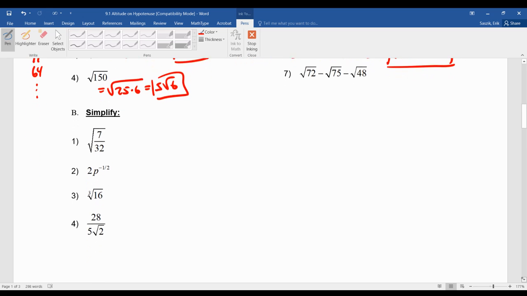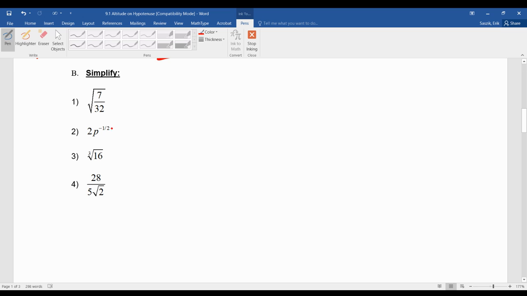Simple. We're not going to worry about negative powers. Don't worry about that. You'll do that next year. So here, when you have a fraction, that's the same thing as square root of 7 over the square root of 32. Square root of 32 is 4 root 2. Then remember, you can't leave a square root in the denominator. We talked about this in the beginning of the year, so you have to rationalize it. So you get root 14 over plain old 8.